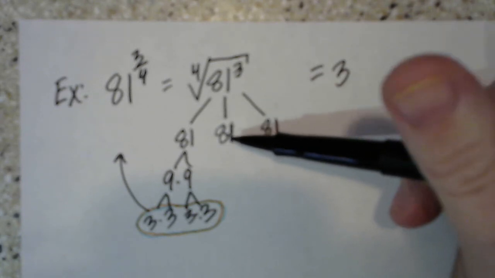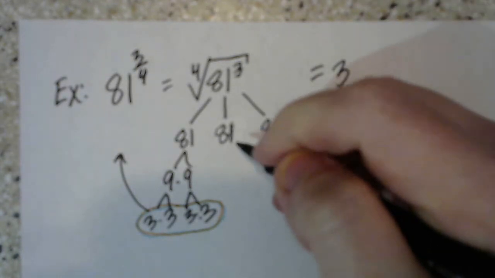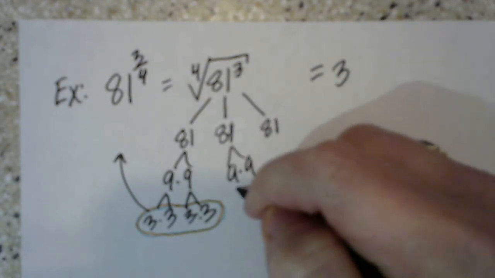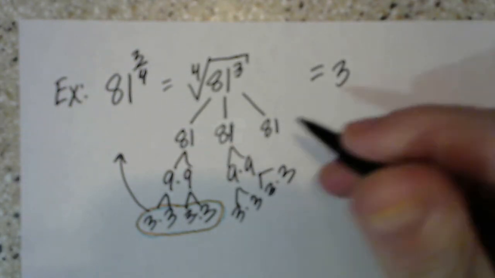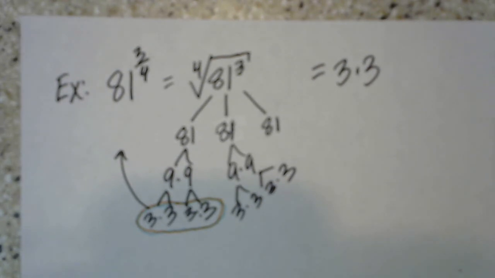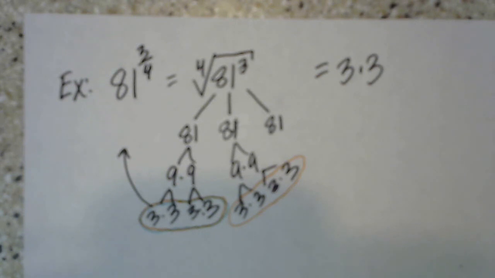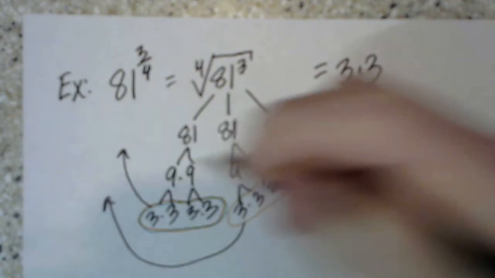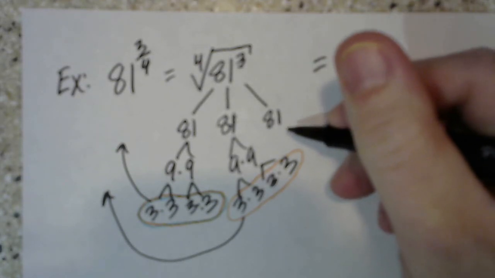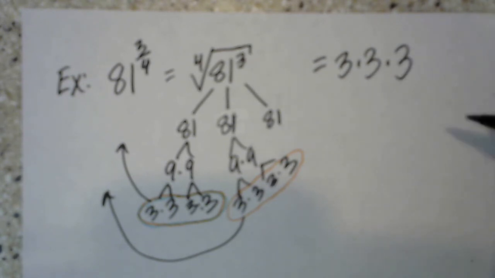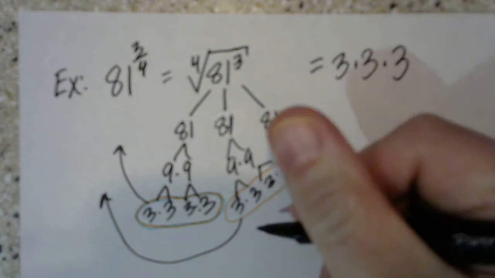Well, isn't the same thing going to happen for this 81 and this 81? This is the same. 9 times 9. 3 times 3. 3 times 3. So that's also going to be a group that I can represent with 1, because it's also going to come outside of the radical. And then you can definitely understand that this will produce the same 4 3s. So this will be another 3 that gets to come outside the radical. There's nothing left inside.